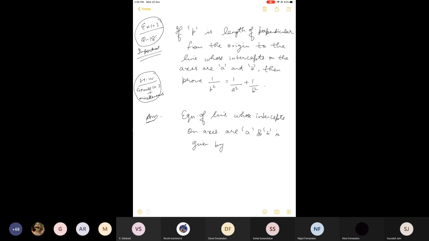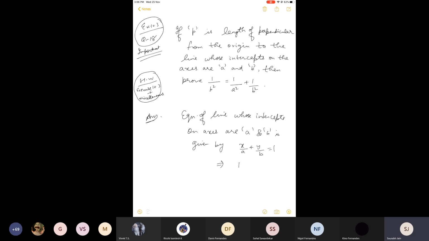This we have already discussed. What is different about it? X upon A plus Y upon B equals 1. Yes, x upon a plus y upon b equal to 1. Try to identify the form using the information. Because they are talking about intercepts, they are talking about the equation of a line, intercepts are given. Use intercept form. It's not y equal to b, y equal to b is something else, that is a horizontal line.